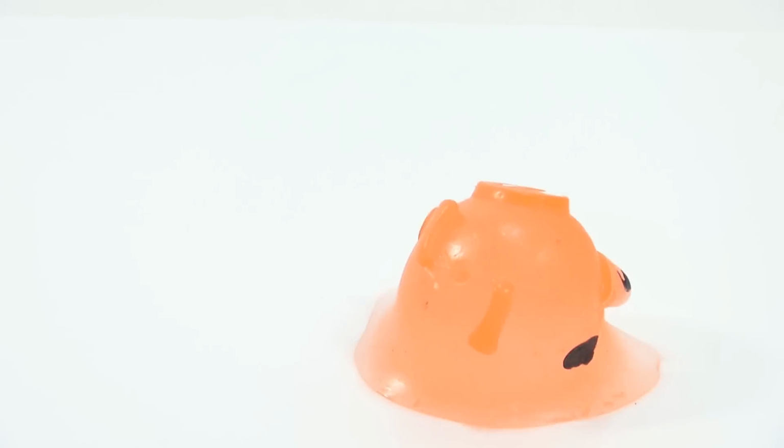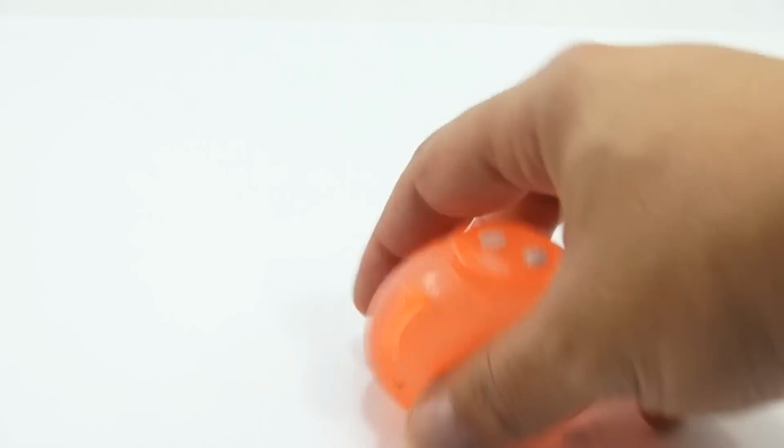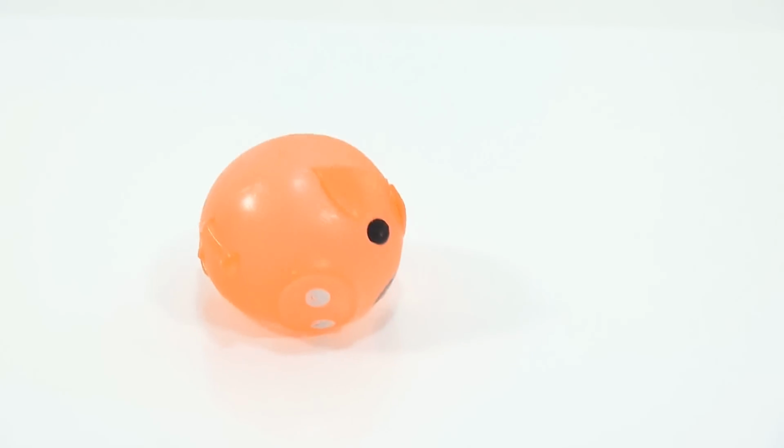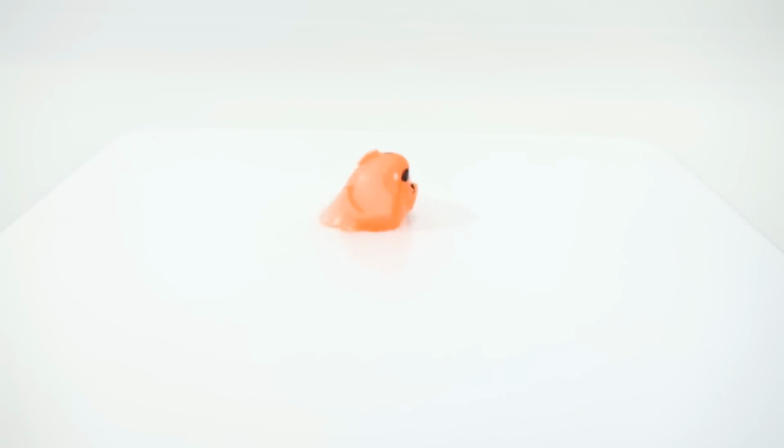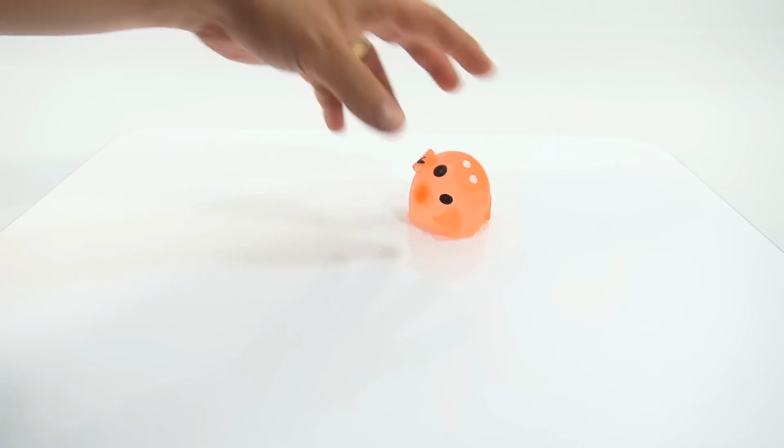And basically what you're doing is you're just taking it and splatting it on the tabletop or a countertop. It doesn't work on all surfaces. Let me zoom out a little bit, see if the camera has a better time with that. And then when they splat, they reform back into their shape as they unstick themselves from the surface they are on. Now, it is like a sticky, rubbery, and they say there's just water inside. Let me do it a few more times before I bring out the other splat balls.